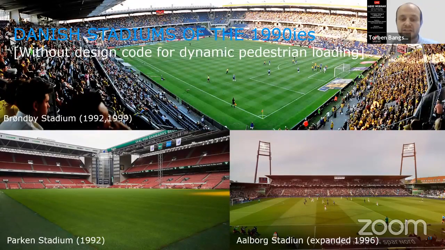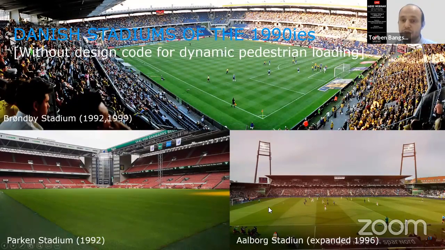And I cannot say why it is, but it ended up being that that structure is much more robust. You have elements that are resting upon each other in a staircase profile rather than independent elements, as you ended up with on Brøndby Stadium. And that means that you are able to sustain a much larger dynamic loading, and you're able to dampen out by friction damping between the elements if you are going to see some loading take place.